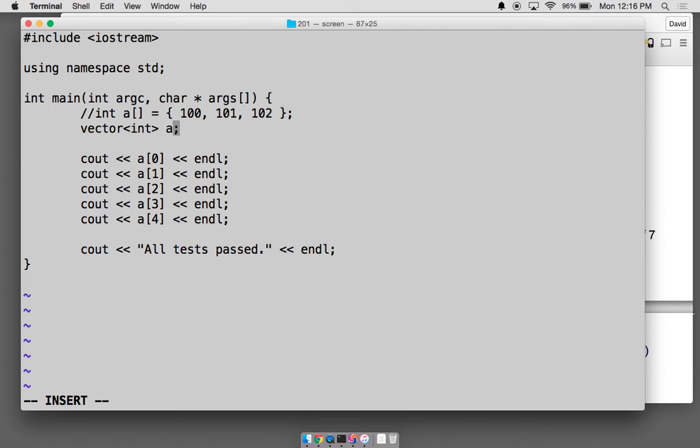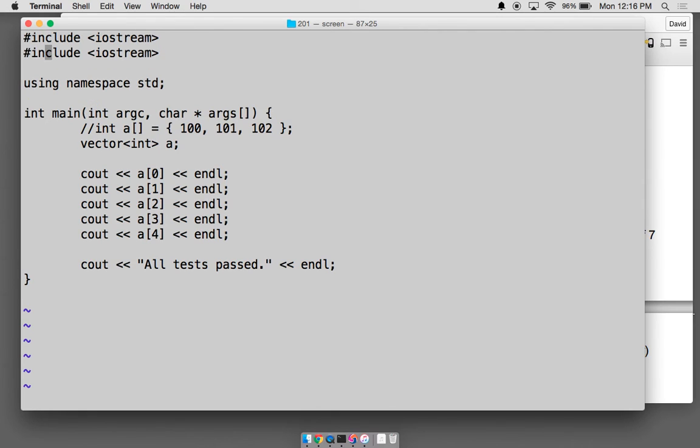Well, we use a this time, so we don't have to change these. I like to use v for vector, but because we have this test code set up already, I'll use a. And we need to include the header file for that. So it's a vector header file. Now we're declaring a as a vector.